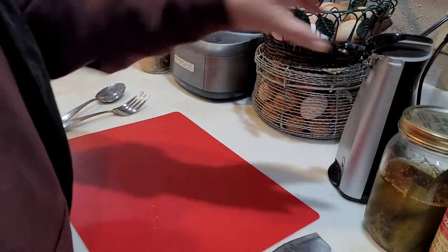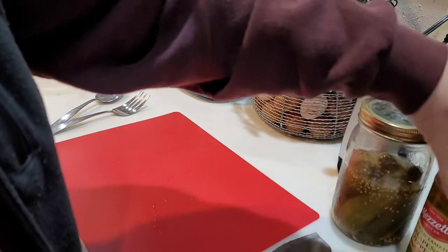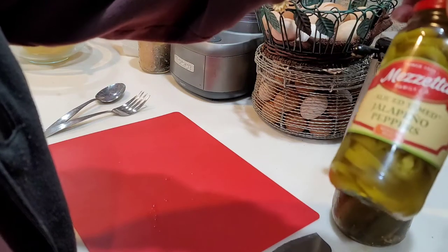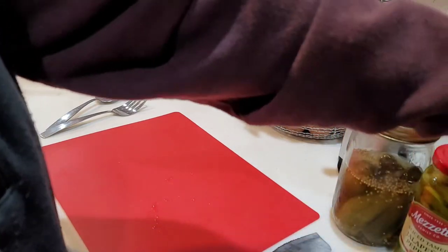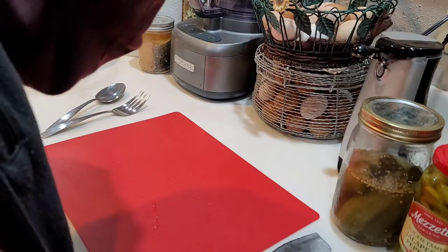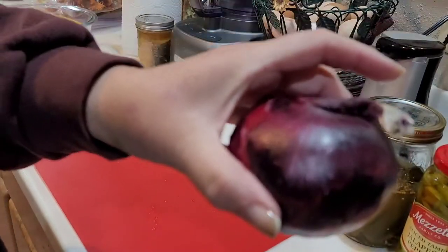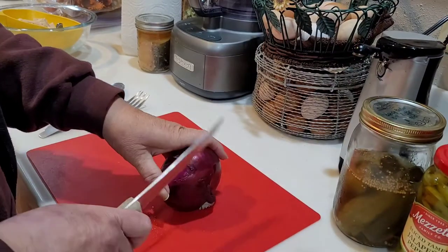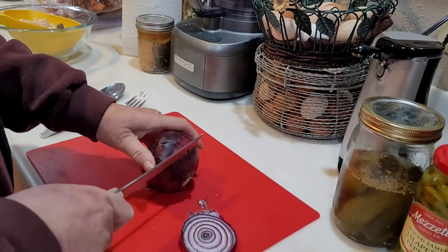In the meanwhile, I'm going to use some of my pickles that I made. I am out of homemade pickled jalapenos, so I like this brand. They're not super spicy, but they have a good flavor. Mayonnaise, Miracle Whip, whatever you enjoy, right? And onion. I happen to prefer red onions, so that's what we got.